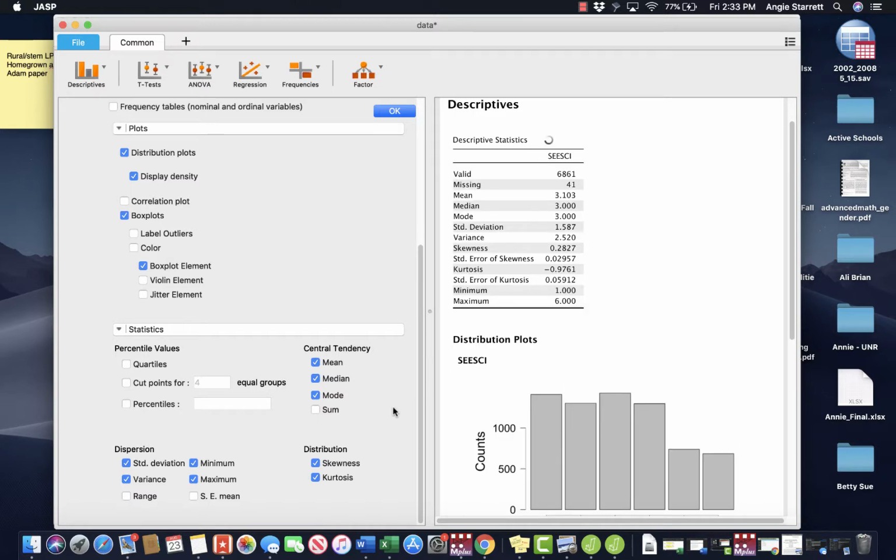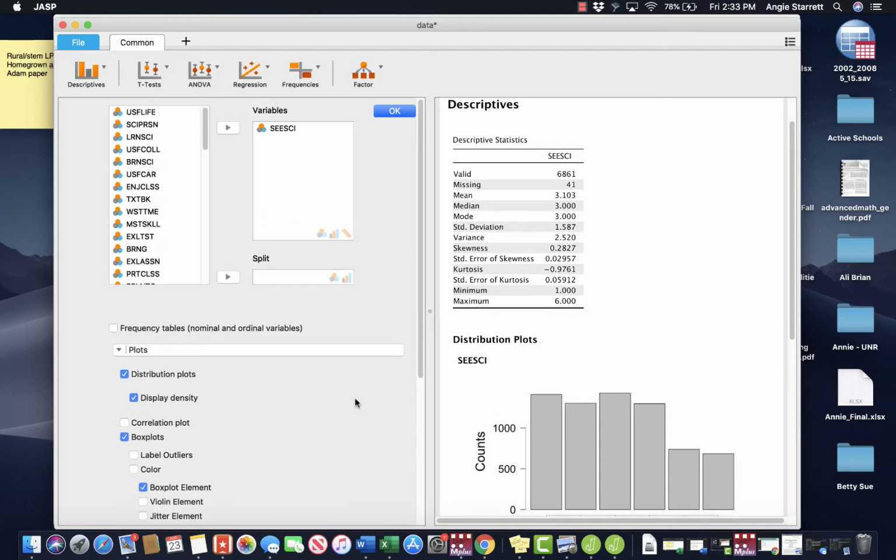All right, we don't talk about it in this class, but I will certainly tell you skewness and kurtosis. All right, so here we have our skewness and our kurtosis. These are numbers that tell us how close our data might be to a normal distribution or symmetric distribution. So this is telling us that our data is slightly skewed and slightly kurtotic.